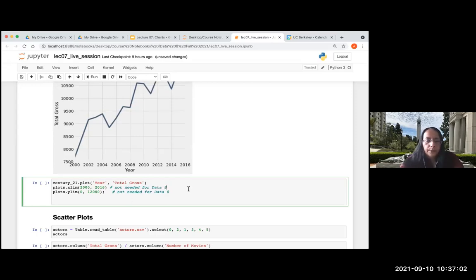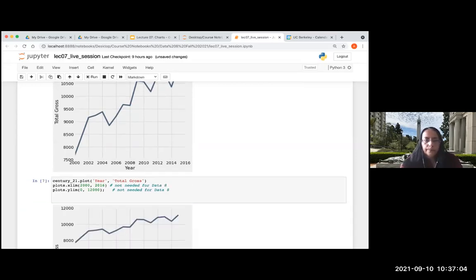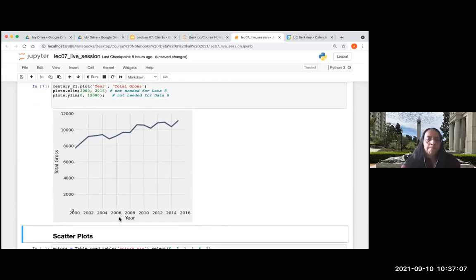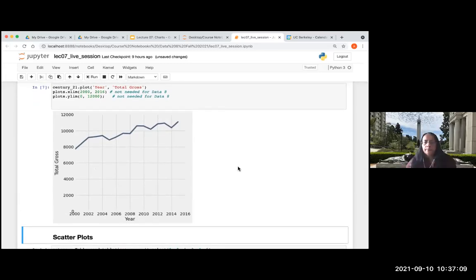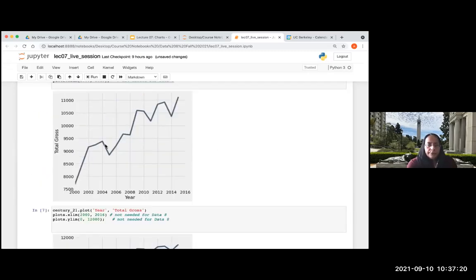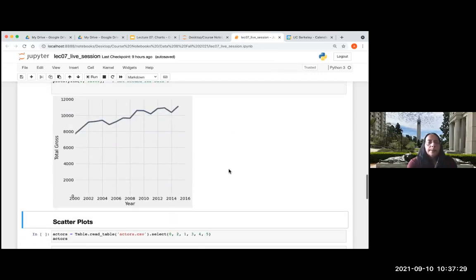Okay, let's run this thing and see what happens. Look at that. Suddenly it looks much flatter. Yeah, because your starting point is 0 and the picture is not as dramatic. It is still true that the difference from 2000 to 2007 is comparable to the difference from 2007 onwards, but it's not a doubling. All good?